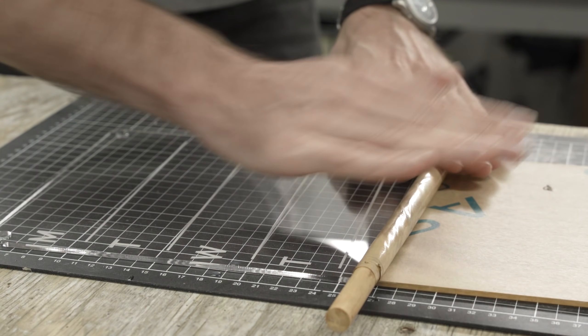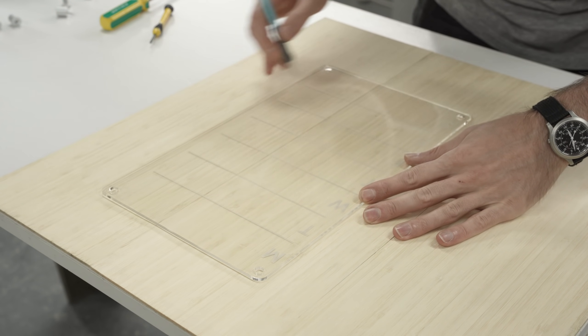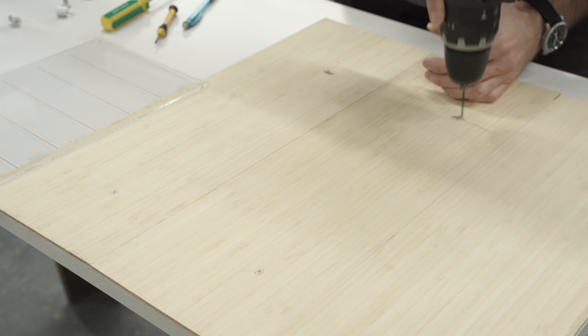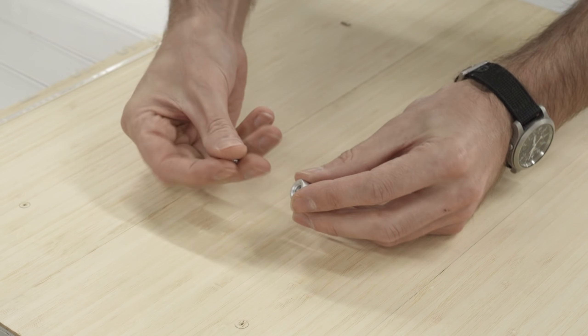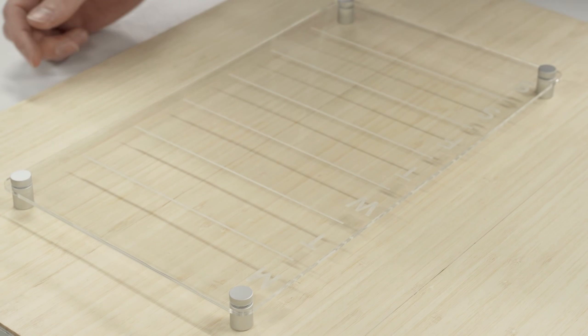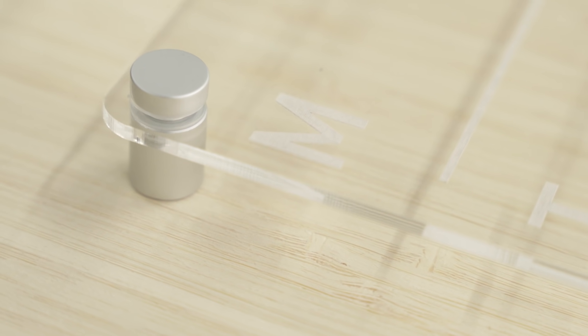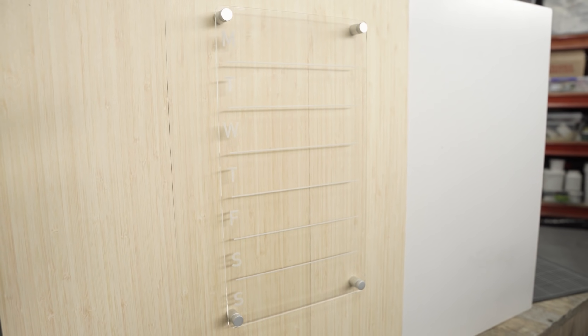One of the things you'll immediately notice is that running an engraving process is less efficient time-wise, so use it sparingly and make sure it's worth it. For example, covering this entire sheet with engravings would take 10 times as long in the machine, so you need to be adding 10 times the value in the final product price. Now, the thing that actually turns this into a refined item are these little guys called standoffs. They allow you to screw the base piece into the wall and then mount the acrylic over top, giving you a very tidy finish.